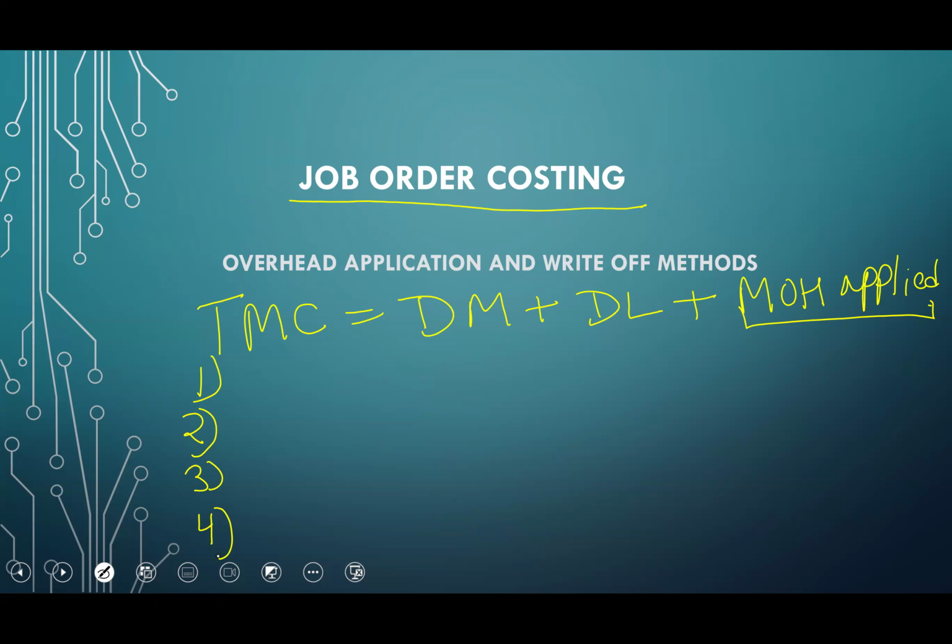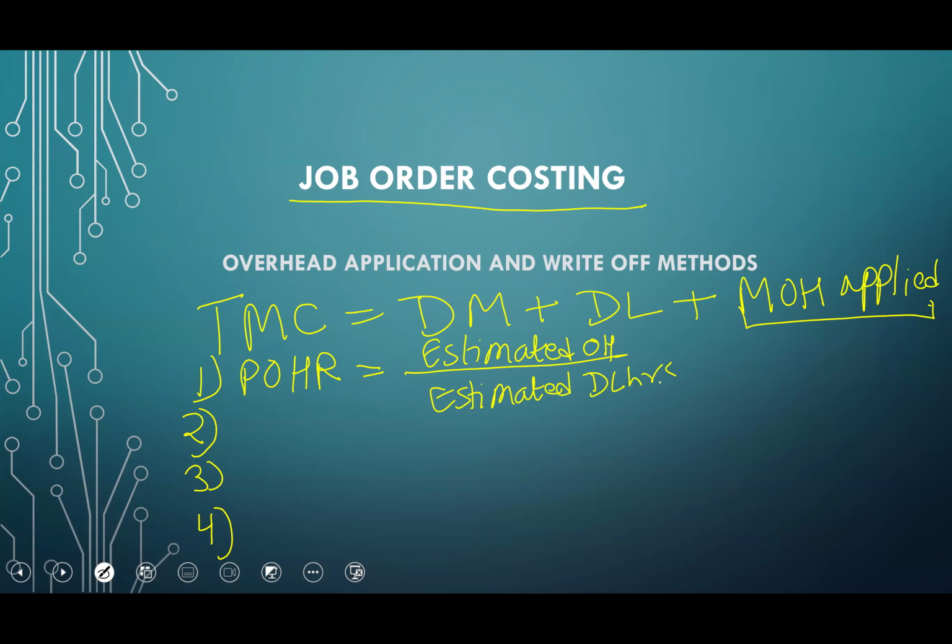Step number 1 was to calculate the predetermined overhead rate. Remember, because of the nature of this system, we cannot use actual overhead because we need to estimate it, since actual overheads are not known till the end of the year. So a company typically uses some estimated overhead and divides it by some estimated cost base. Both of them are given to you in the question, but let us assume, because it's the most popular, that predetermined overhead is calculated using estimated direct labor hours. This is the step we did last time.